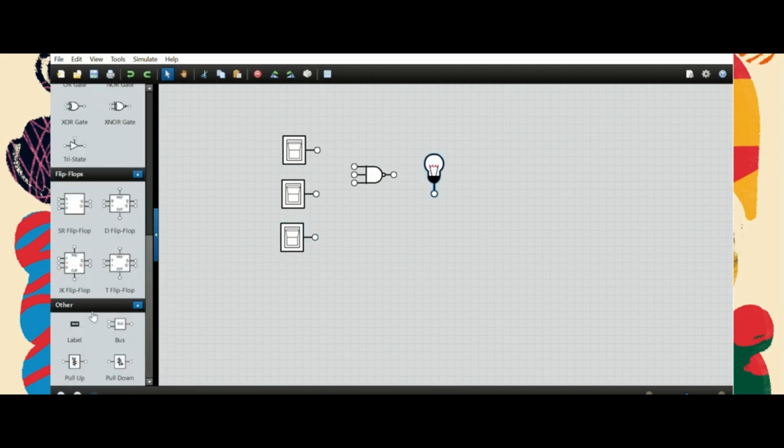The first input is named as A. The second input as B. And the third input as C. The output is named as A.B.C. First, the connections are given from the switches to the logic gate and the output wire to the light bulb. The truth table is displayed here.